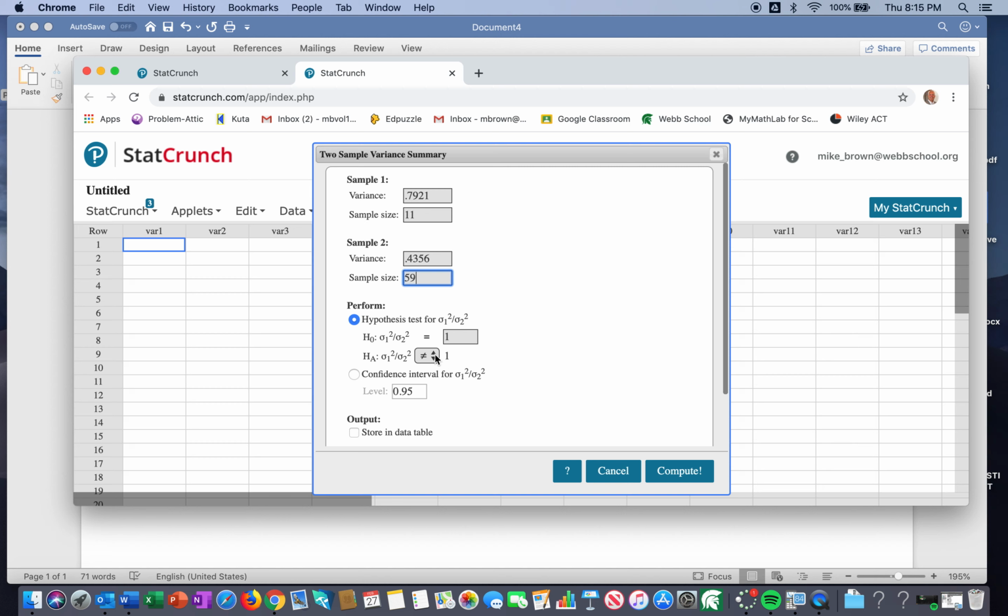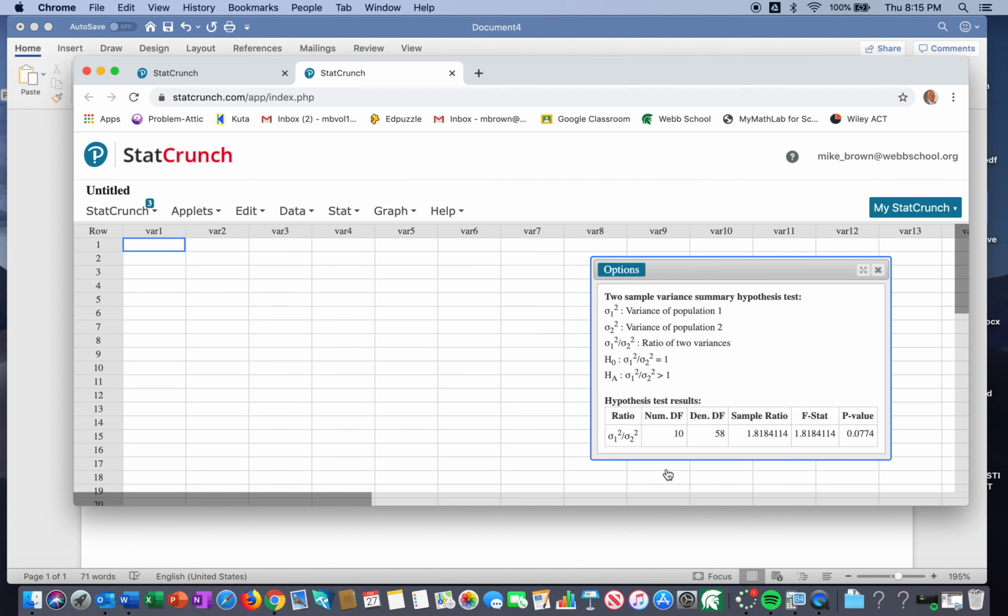All right, now come down here. I want the difference here. Well, I want that to equal 1 every time, which means they're the same. My hope is that they're the same or they're equal, and if they're equal and you put one on top of the other, you will get 1. So that always is equal to 1. So we want the men greater, so that means the top should be greater than the bottom, which means it's going to be bigger than 1. So we hit compute, and I get the same exact F stat, or our test statistic, and p-value that I got a minute ago.